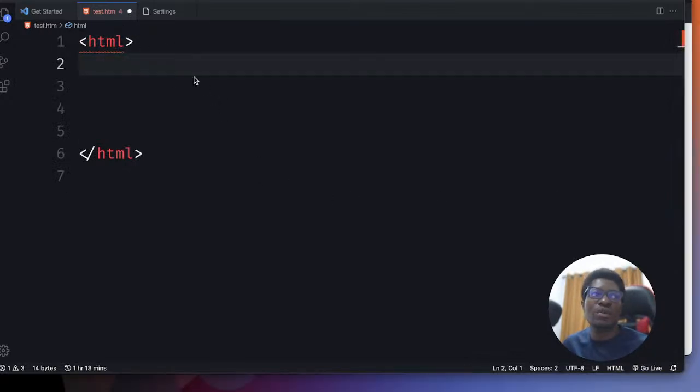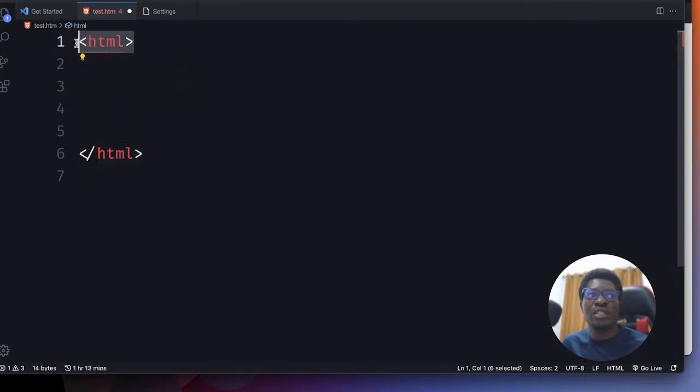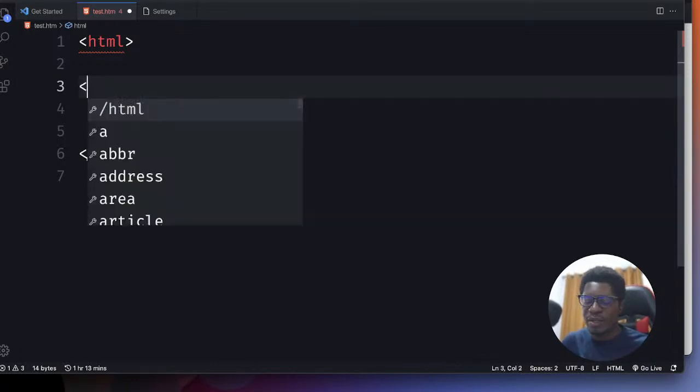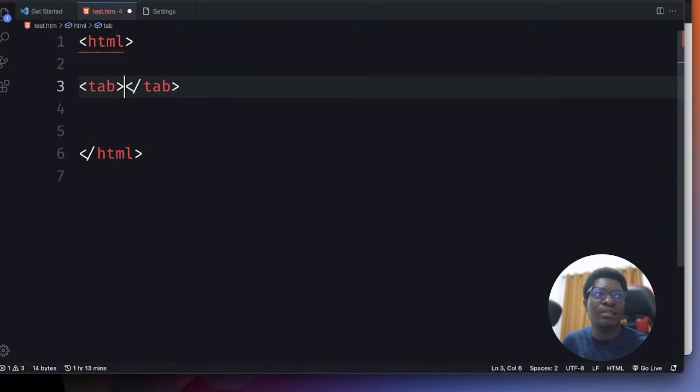It's key for you to understand what is going on here. This is what is called a tag. The angle brackets, open and close, make up a tag. I'm going to write something so you can see. If I write a K, that is a tag. By the way, there's nothing like a K; I'm just letting you be free with what a tag is. A tag is written like this, by opening and closing. The first one is the start tag, while the second one is the closing tag.